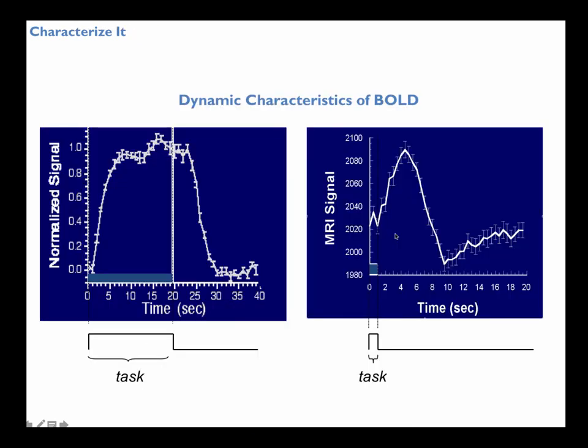Okay, what about the dynamics? So this is basically a block design. It takes about 9 seconds to plateau in the on state, a little bit longer to reach baseline. Oftentimes you see some sort of a transient at the top here, you see a post-undershoot, or you see a pre-undershoot. You hardly ever see a pre-undershoot. That's still controversial. Most often you see a post-undershoot and an overshoot like that. With event-related, you can go incredibly short durations and still elicit a clear event-related response that typically peaks about 4 to 5 seconds after the stimulus starts.